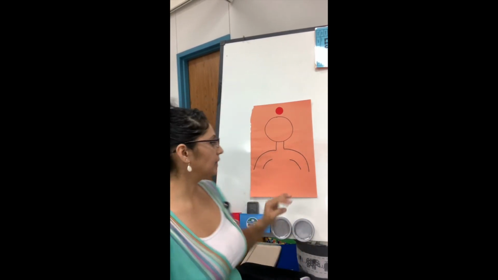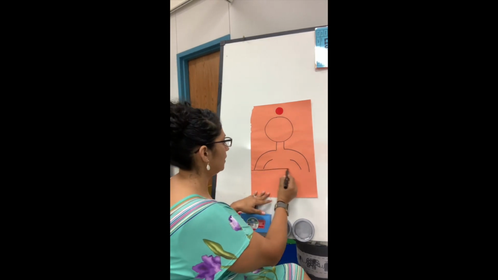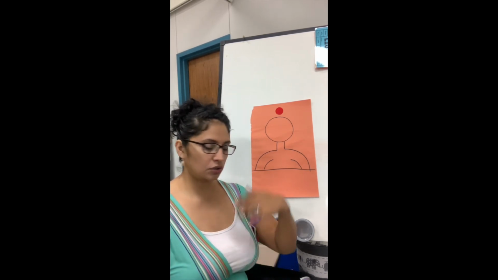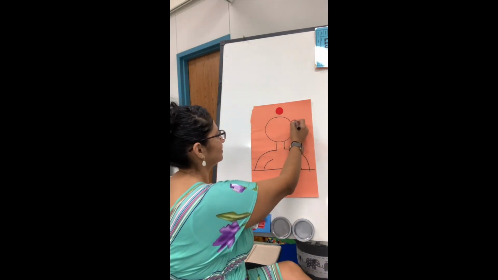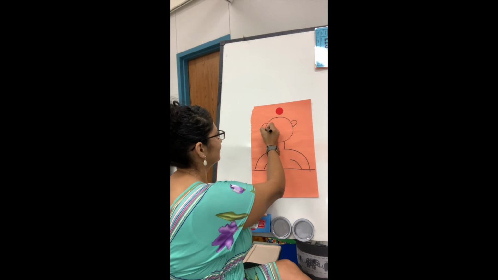Step 4, we are going to draw a line right here because as I mentioned, we're only gonna draw David up to the shoulder line, okay? We're not gonna draw his whole body today. And then step 5, we're gonna add some ears. And we need 2 ears because we have 1, 2. Now, mine is not perfect. That's okay. As long as you tried your best.